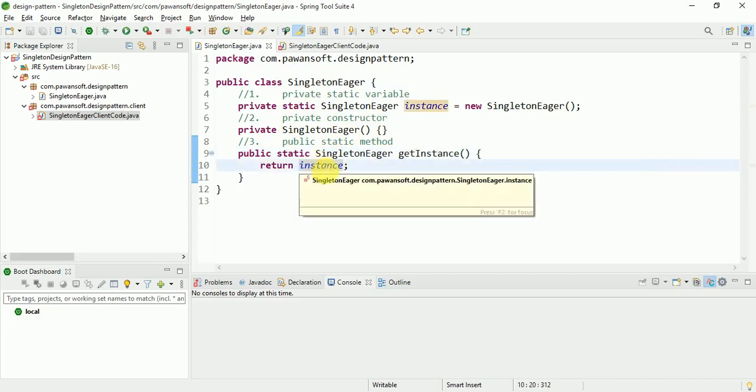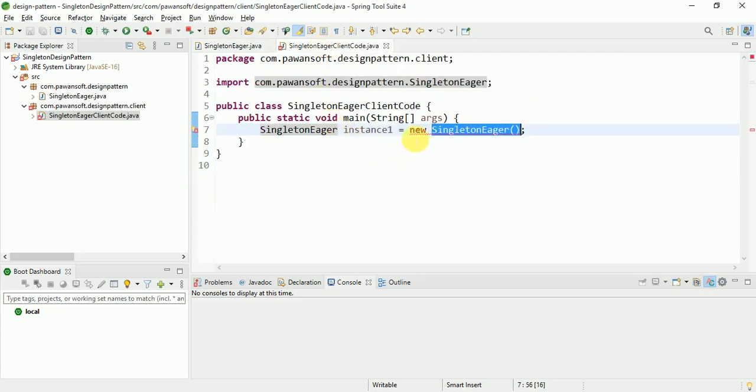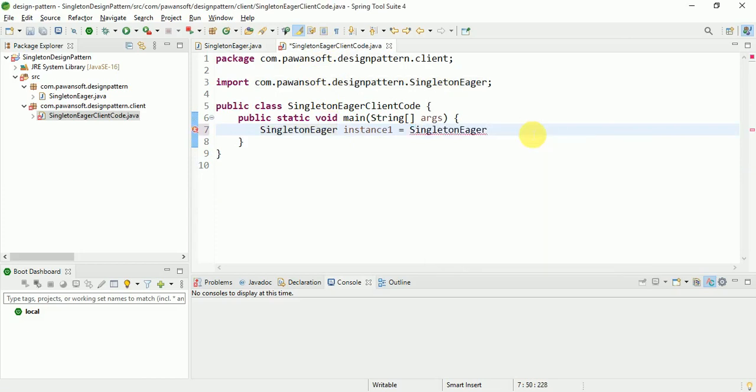No need to create the object, you have to call this method. To call it, I write the singleton class name dot getInstance. So the instance is created.